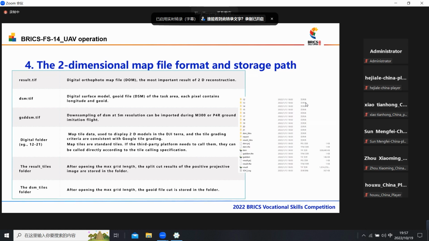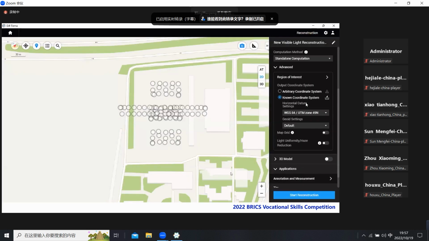DSM tiers folder, after opening the tiled output, the elevation file results tiles folder. After opening the max screen lens, the tiled cut results of the orthographic images are stored in the folder.